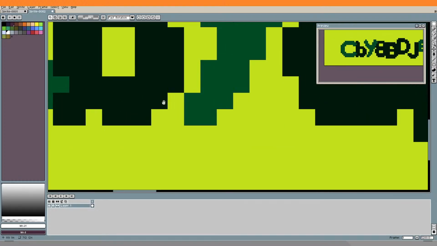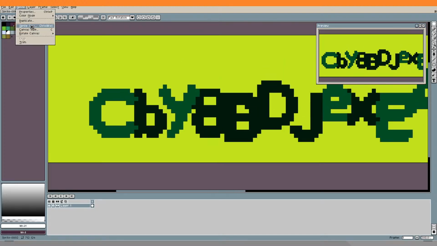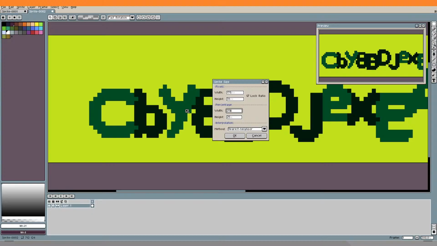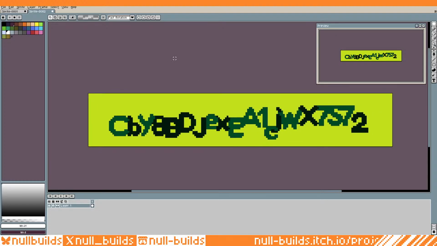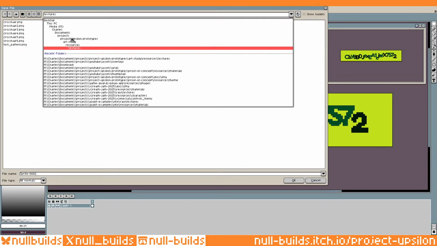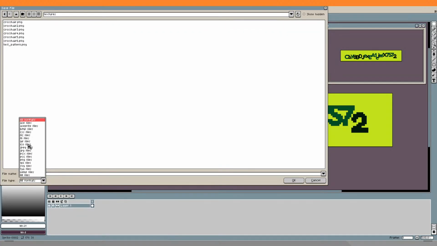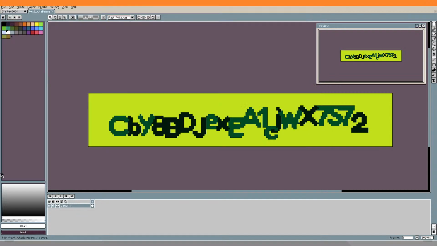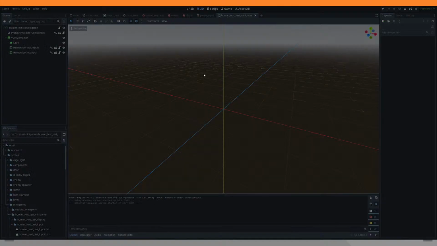Let me just double check. Is this actually 4x4? Yeah, okay, it actually is 4x4. All right. So we'll do 25% scale. Make sure this still looks... Yeah, okay, that still looks right. All right. So now I'm going to save that into the art study. And okay, so now let's hop back over into Godot and I can go back to the art study project.